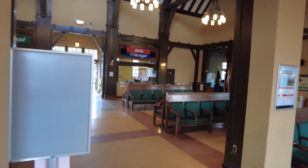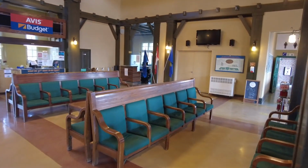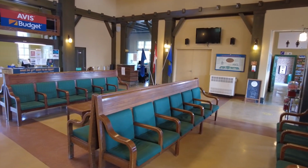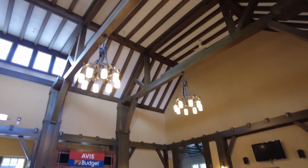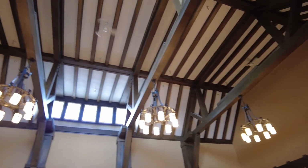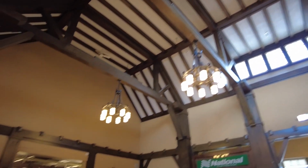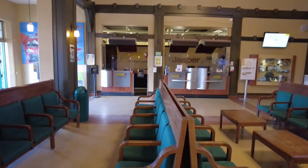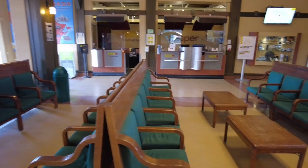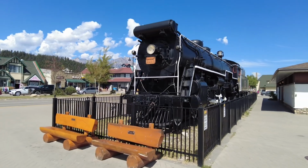And that was the point of most of these train stations, to impress you and make you think the railway was super important. It was, and it still is. Lots of stuff moves through Jasper on the CN main line on its way to and from the west coast. Little peek at the architecture here. Beautiful beams, nice lights. It's something you need to visit if you happen to be in Jasper, Alberta. We're doing this tour as kind of a driving tour through the day, so we're only in Jasper for a couple hours, although that's not really long enough to see everything, so if you get a chance you should stay a little longer.